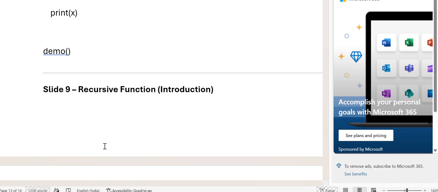The base case is a conditional exit checkpoint that stops the function from repeating forever. You don't want the function to repeat itself forever, right? It needs to stop at some time. And the recursive case is the line of code where the function calls itself using modified, smaller arguments. It might be a little confusing for you right now.